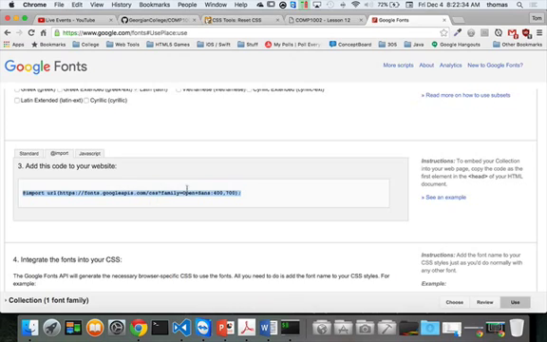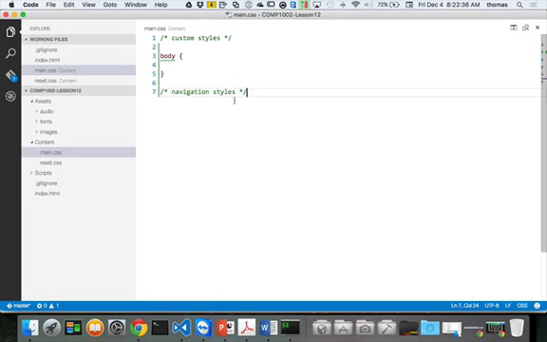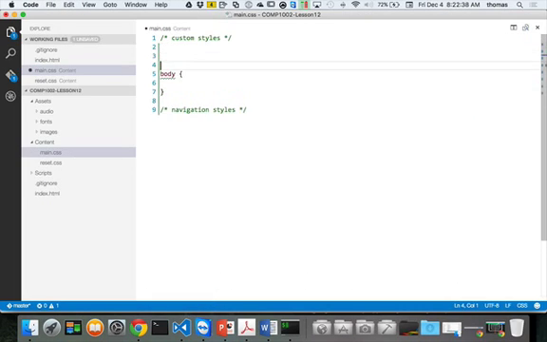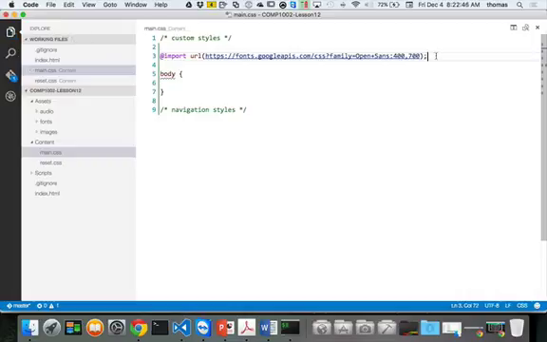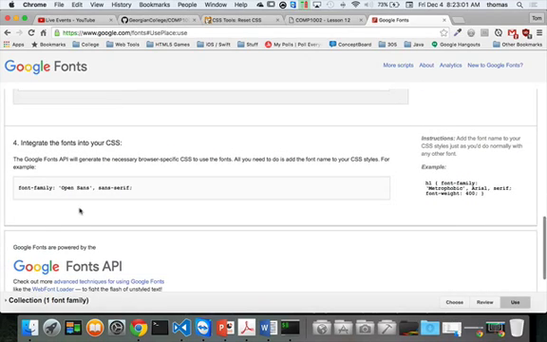So I'm going to copy this line, and I'm going to go back to my page here, and at the top, before my body tag, I'm going to use the @import statement, which is going to import this Google font Open Sans. Not good to use though yet. I've imported it, but I still need to mention it in my fonts as a font family, right? I can use the font-family declaration, right, in order for me to use Open Sans as my Google font, right? So I'm going to go back to Google for a second, and down below it tells me what to do, right?